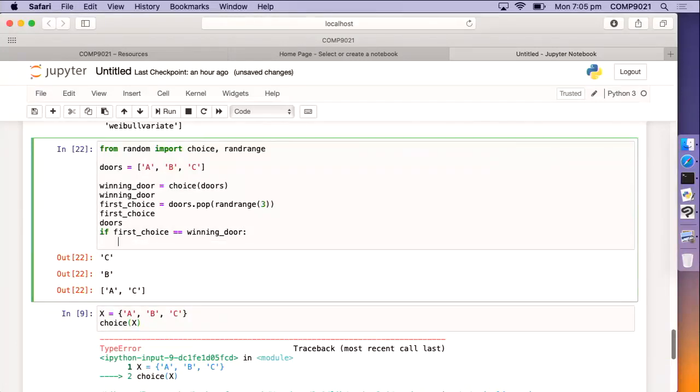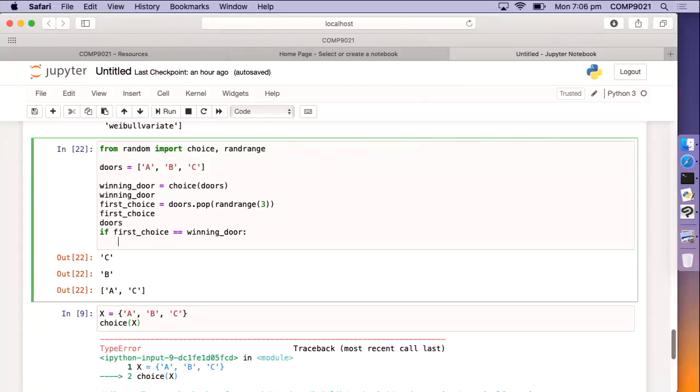All right, so let's say B hides the car. I choose B. So what does the host have to do? It has to choose either A or C, right? It has the choice. Fine. If I choose the winning door, then the host can use either the one with the goat or the one with nothing. And he can do that at random.